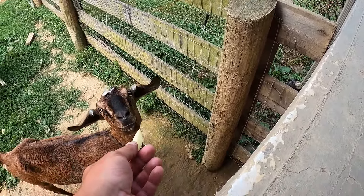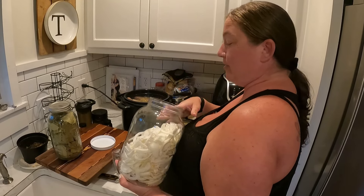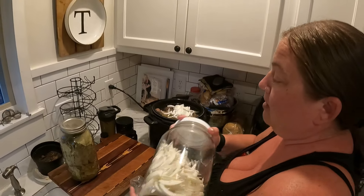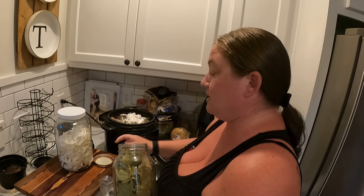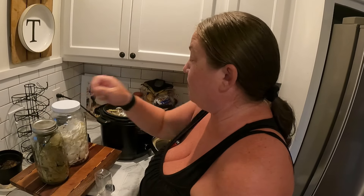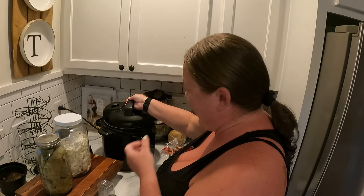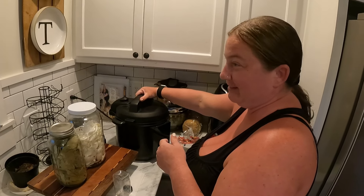So we smoked two of our whole chickens and we spatchcocked them — we took the backs out and I kept the carcasses. I'm getting some broth going now so we can have it for the week for rice or whatever we decide to make. I've got the carcasses in there with just water, salt and pepper, some Italian seasoning, freeze-dried onions, and a couple of bay leaves — that's it. Because when I took the carcasses out I could still smell the seasoning that was on them plus the smoke from when we smoked them, so it's got all kinds of flavor. He said this is an Instant Pot — it's actually a slow cooker. Crockpot? Crockpot.